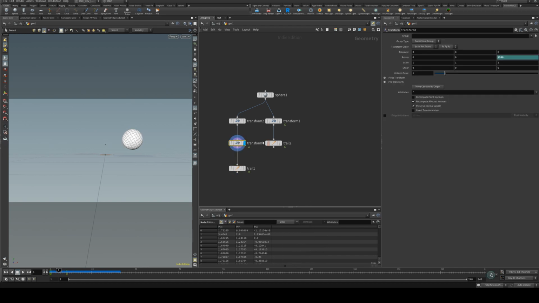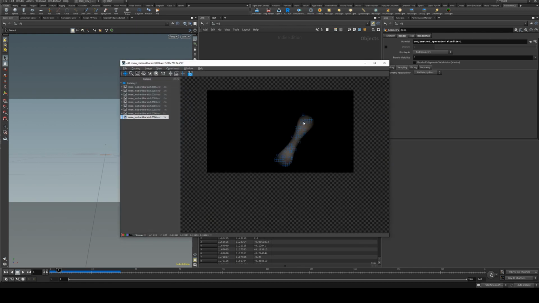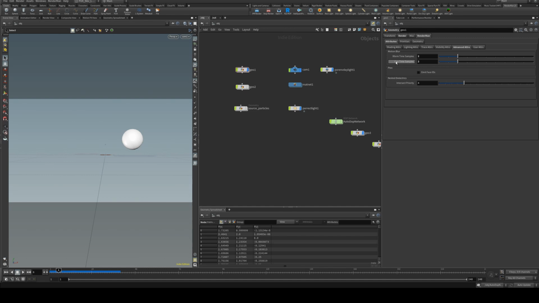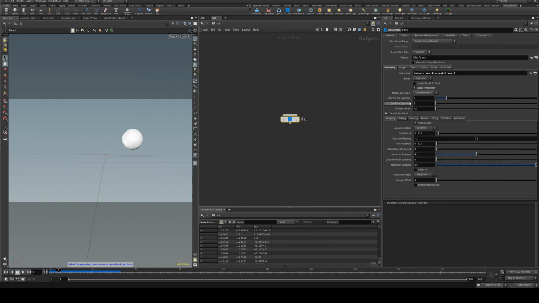So if I go back to the transform and I go to render and I set sampling to no velocity blur, you'll see that it's defaulted to what Renderman is detecting. So now we can increase the geo time samples to give a smoother transition between each subframe. So now it's basically splitting every frame up into 10 sub steps, and it's computing the blur between each one of those subsets, so you get a smooth transition from where it is to where it was. Now you can obviously also do this at a project level in your render operator as well.